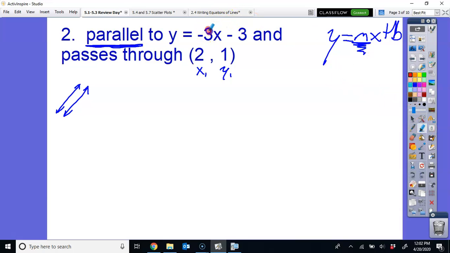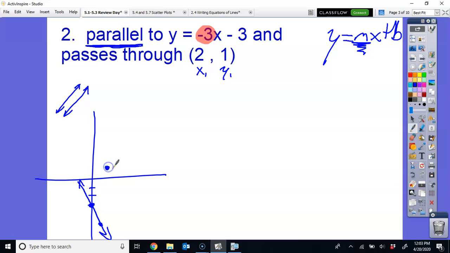That means right here, in mx plus b, that -3 right there, that is my m. That is my slope. But don't use this b, because this is a totally separate line. This line is -3x minus 3. It has a y-intercept of -3 and then a slope of down 3 over 1. This line is not the line I'm looking for. I'm looking for another line that's up here at 2, 1 and has the same slope down 3 over 1. So I'm looking for a different line over here on my graph. I'm not looking for the same line. I'm looking for this one, not this one.